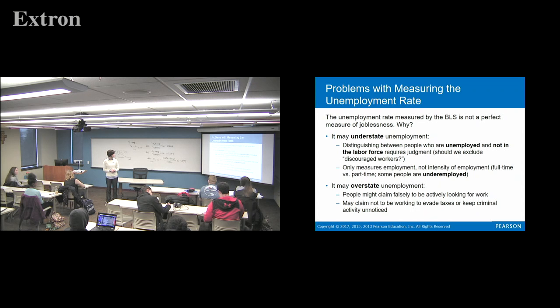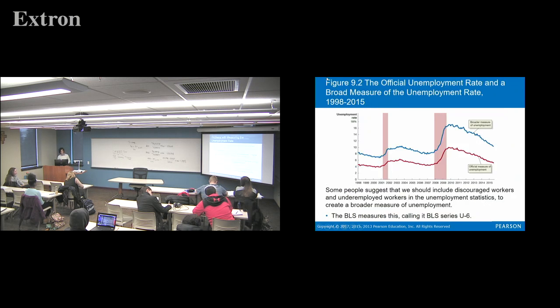And then it may overstate unemployment. People might claim falsely to be actively looking for work. And you actually might be working, but you don't want to say so because you're getting paid under the table. Remember we talked about that the other day? You are employed if you're getting paid under the table, but you don't want anybody of real importance to know, because that can maybe screw things up for you. So it's not a perfect measurement, just like none of these are.